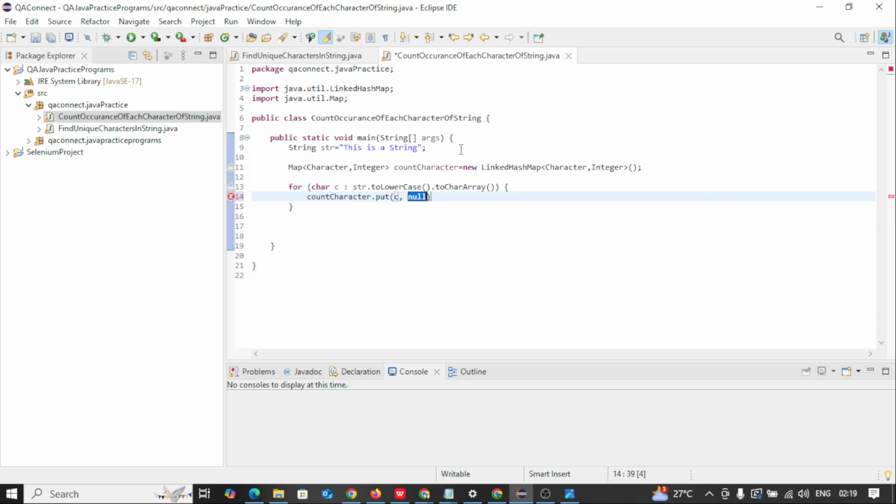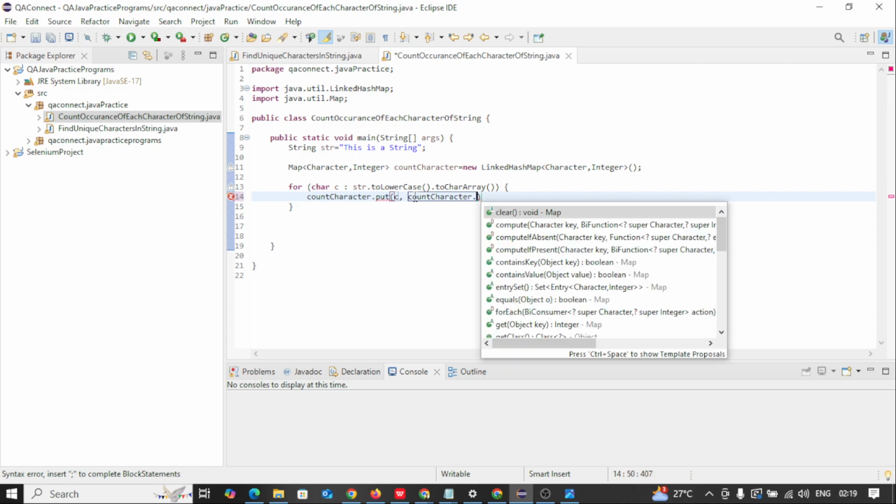How are we putting that thing in the map? First of all, the map will be empty initially. So the first time the loop starts, it will check whether that character exists in the map. Of course it doesn't exist. So how do you get the value of that character if it doesn't exist in the map? We use dot get.